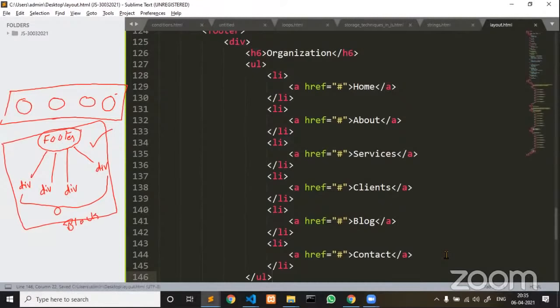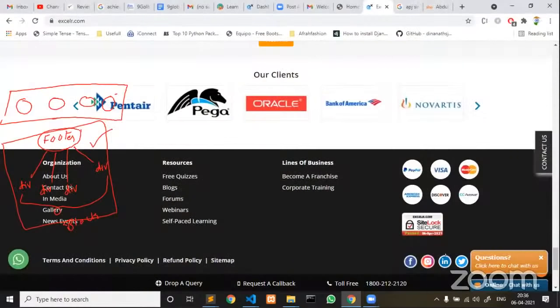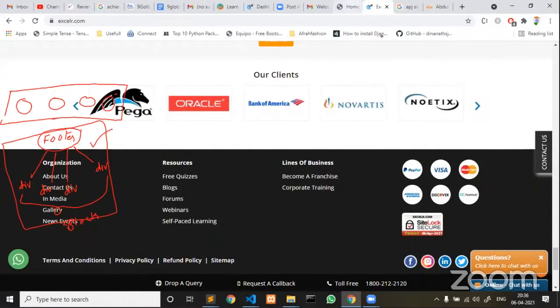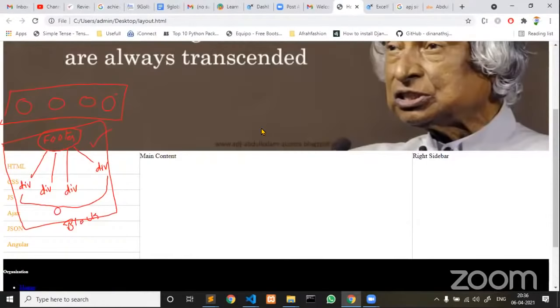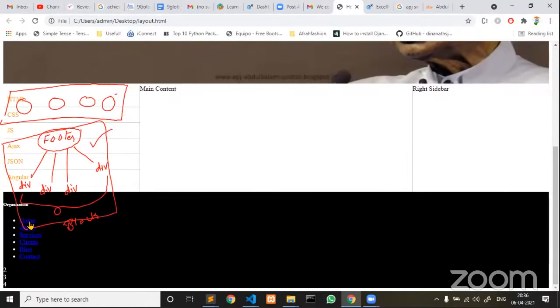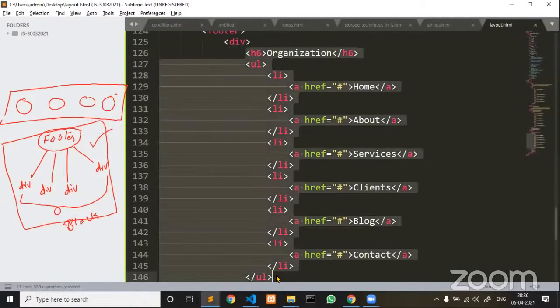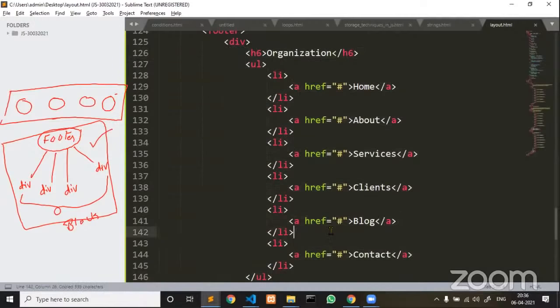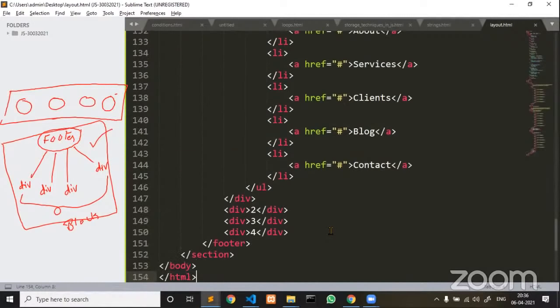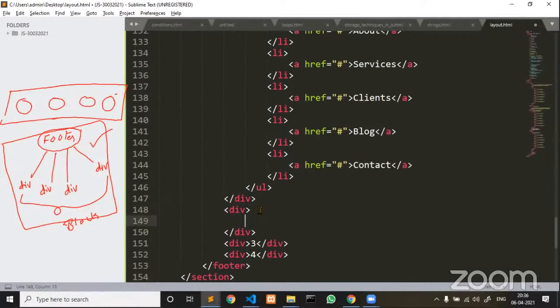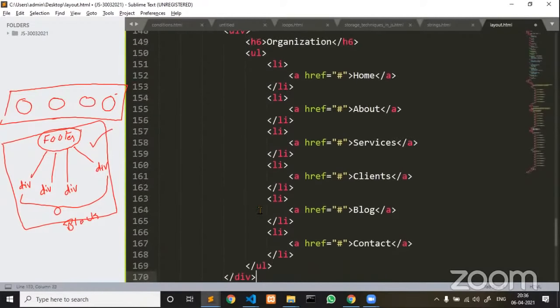Okay, so next, if you reload your page, you can see this is how it is displaying. Now for the time being, I'm just duplicating the code in each and every division. Let me duplicate the code. Instead of using 1, 2, 3, I'm just duplicating the code for you to understand. In this division also, I'm using the same code.